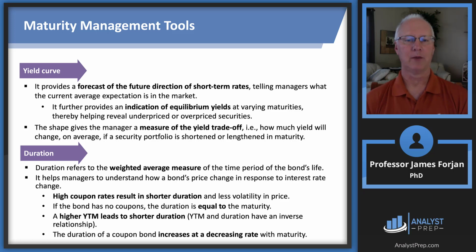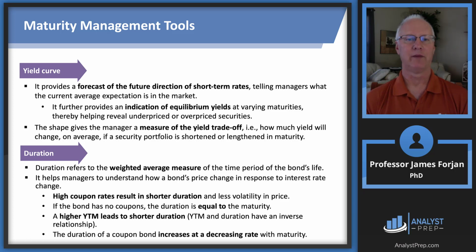Now, the computation of duration is not a very easy one. I mean, it's really easy if you have Excel, but it's even easier if you go to, I think Investopedia has a good duration calculator, and you just enter yield, coupon, and time to maturity, and it gives it to you instantaneously. That's how I always tell my students to do it. But it really is a weighted average measure of the time period until the bond matures. So a 10-year bond that has coupons might have a duration of 6 years or 7 years, which means, and I always tell my students this, that even though it's a 10-year bond, investors expect to get their money back after 6 or 7 years.